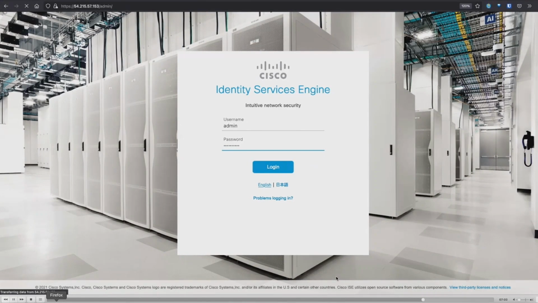I don't understand. So you have a product that was available on premises, and now you can install it in the cloud. But why not a SaaS service? Wouldn't it be better or easier for customers, instead of installing software in a VM in the cloud? We still have tens of thousands of customers that have ISE existing on their on-premise networks, and they want the flexibility to potentially move some of those resources into a cloud environment. This is giving them that flexibility.